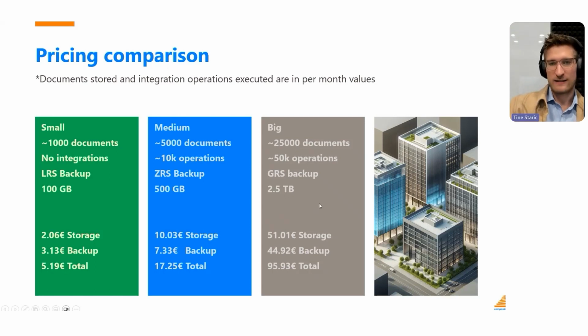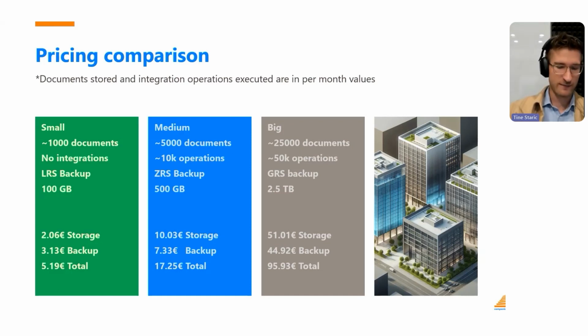And then I've multiplied this workload by 5 for a big company, somebody who would want to store 25,000 documents. They have 50,000 operations. They have geo-redundant backups. At this point, they are storing 2.5 terabytes of data. And you can see that the end cost was €95.93. Though I've mentioned before that we can optimize these costs for colder storage accounts.